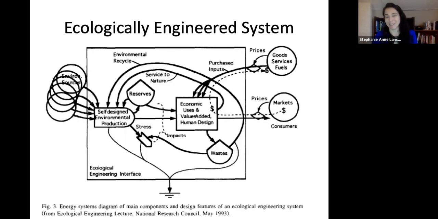And then when we look at the ecological engineering system, it's not just that. It's not just the reserves and the production and the stresses, but there's lots of environmental sources coming in, and there's lots of goods and services and markets, and the ecological and human values that we get. Are we bringing people closer to nature? Is there a value for that? Are we reducing greenhouse gases? What's the value for that? And so an ecological engineering system is more than just mass in and mass out. It's also understanding the greater arena in which it's functioning.